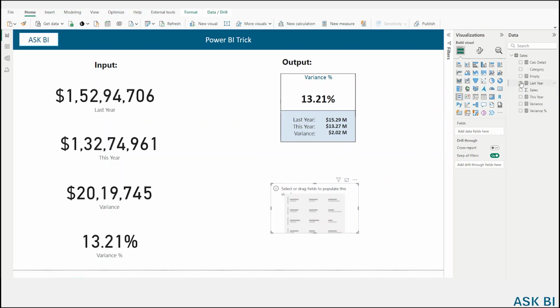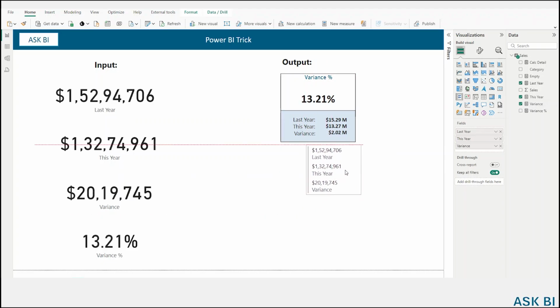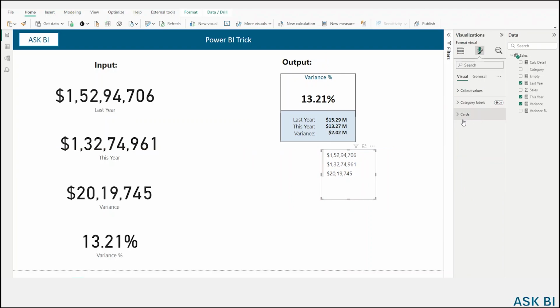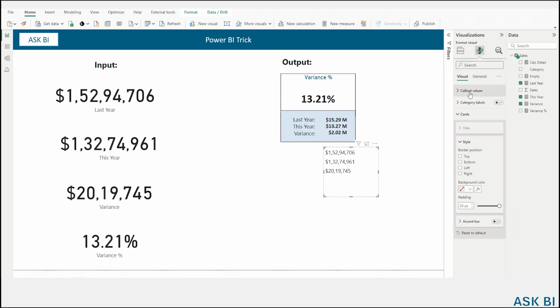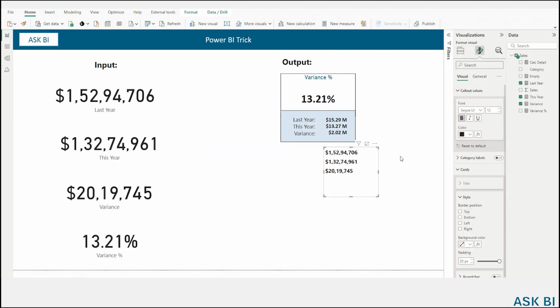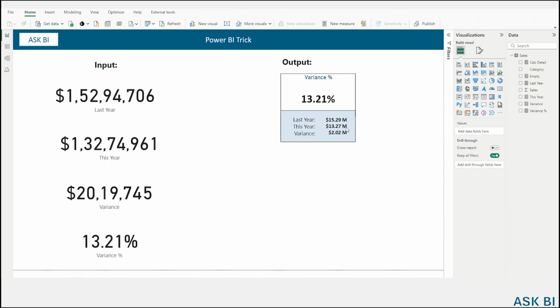Let's see, I have put last year, this year, and the variance of it. So it can be done like this, and if we remove the labels, edges and bar, accent bar, it looks like this. We have very limited options to deal with here. We cannot have our display unit as a million over here. Also, if you see, this is not right aligned, nor do we have any functionality where we can make it right aligned. So what can we do here? To deal with this challenge, we have created one measure.